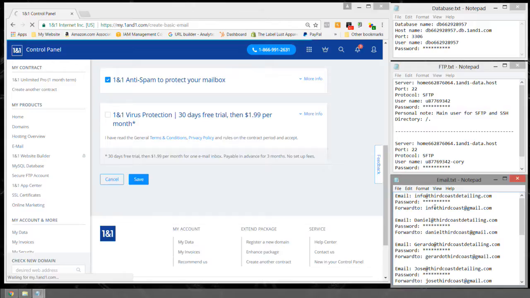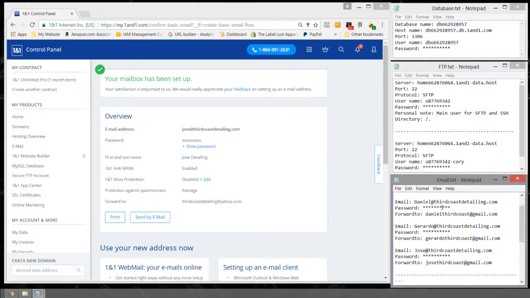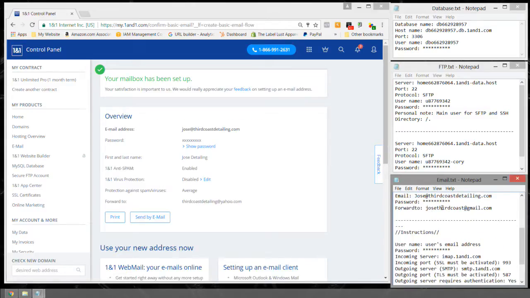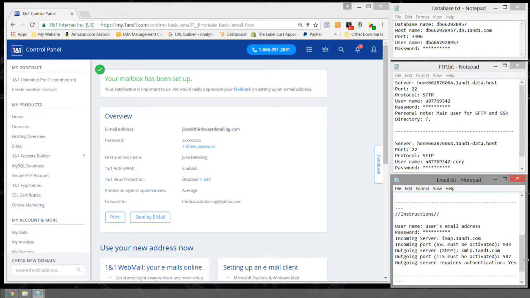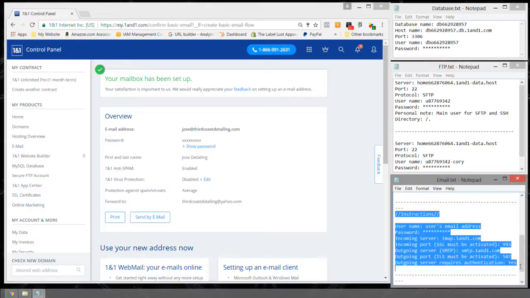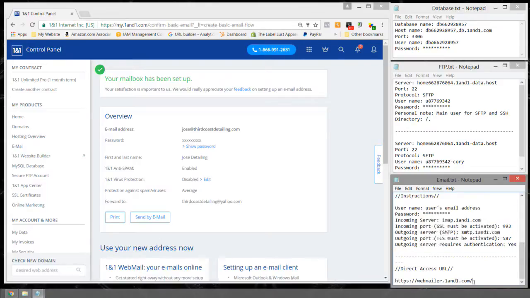So now you can send each individual user, if they already have chosen their password, all you need to send is what email they're going to use and instructions on how to either set up their emails or a URL to be able to access their emails. So of course you can always just set up one master backup email in Gmail or Yahoo so that all the emails can be saved in a reliable cloud.